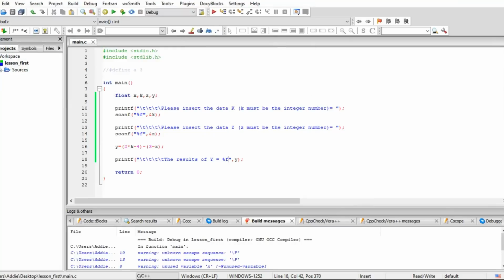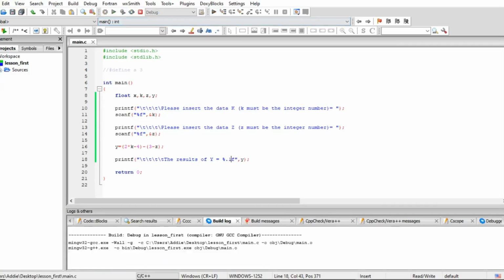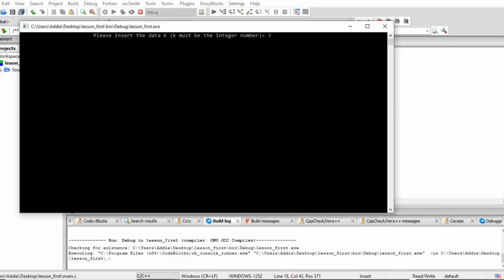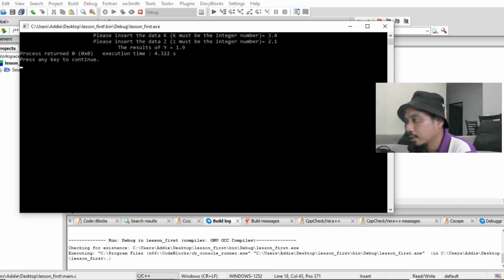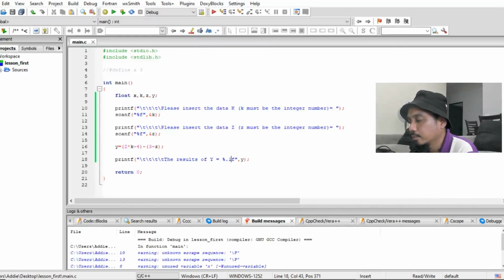As for the thing I explained last time, we can tidy up this display with 2 decimal places only or 1 decimal place only. Okay, so then our display is a bit more beautiful, a bit clearer, with the number without the 00 at the back. Okay, so that's all I think for the inputs and outputs.